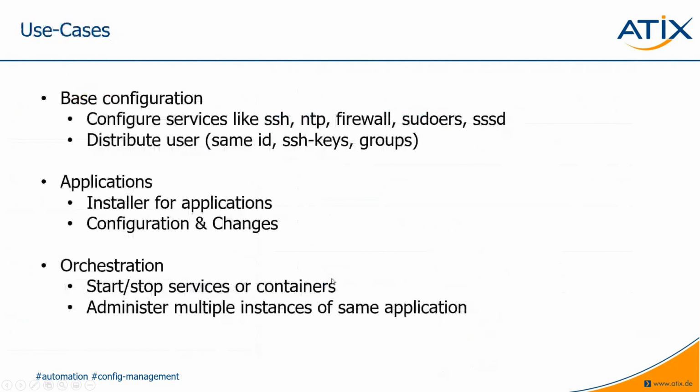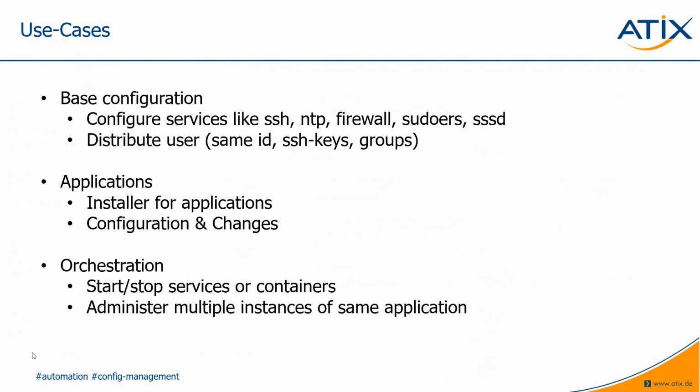If we now look at the use cases where I could use my configuration management, those are different targets. Like I first said, I could configure my base configuration of my system, like distribute new users with their SSH keys, with their groups. I want them always to have the same ID on every system. I want to configure operating system-based services like SSH, NTP, the firewall, the sudoers. This is something I would call base configuration.